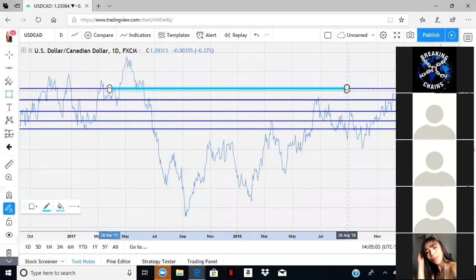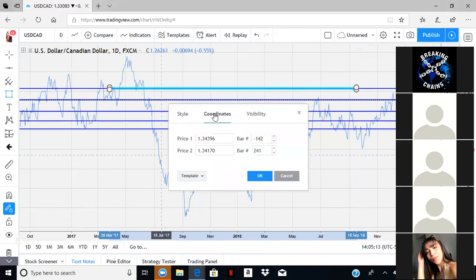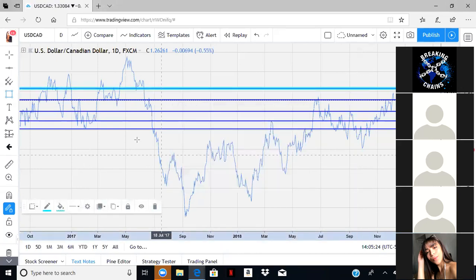I like to put the rectangles right over the line. Doesn't need to be any thicker than the line itself. Sometimes I see, when you guys post your charts in the interaction group, your zones be taking up the whole screen. So go easy on the rectangles, y'all.